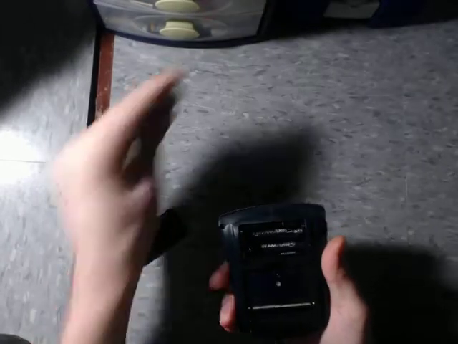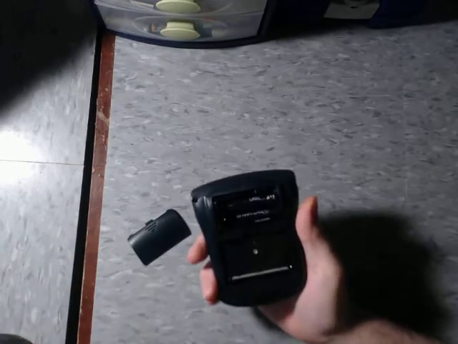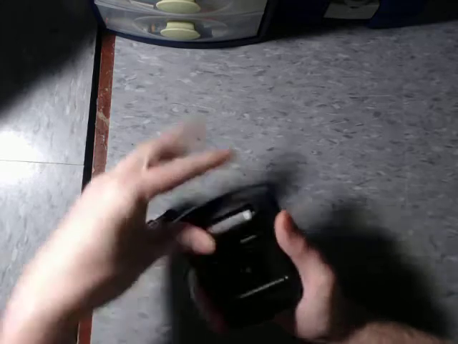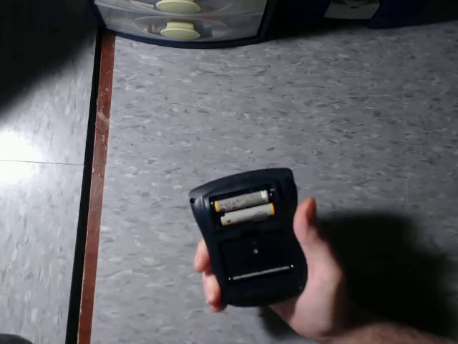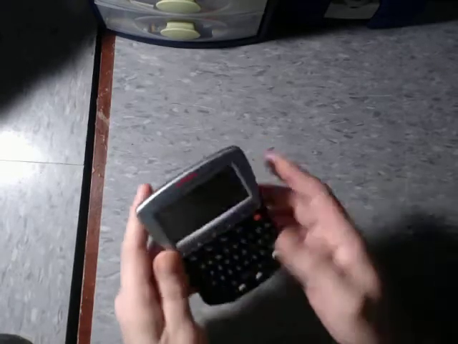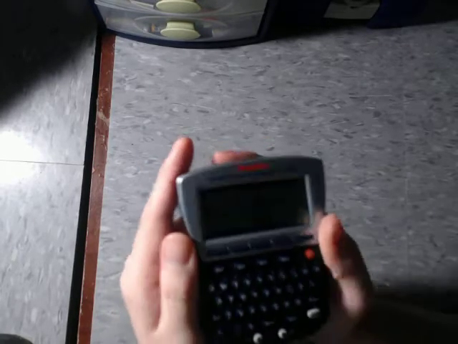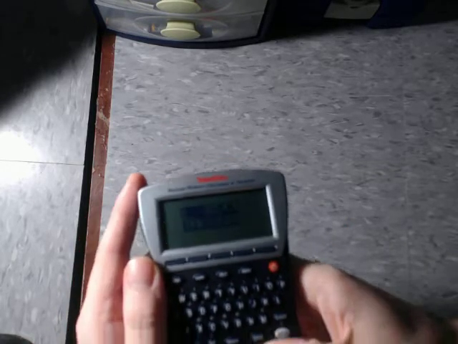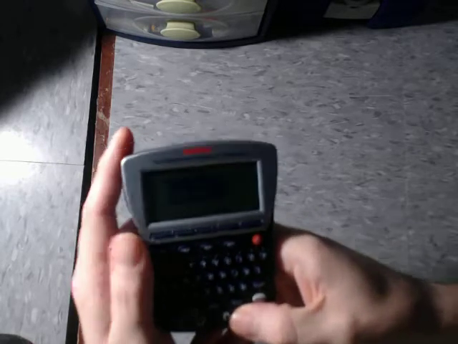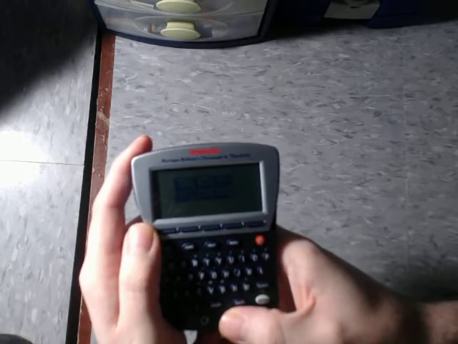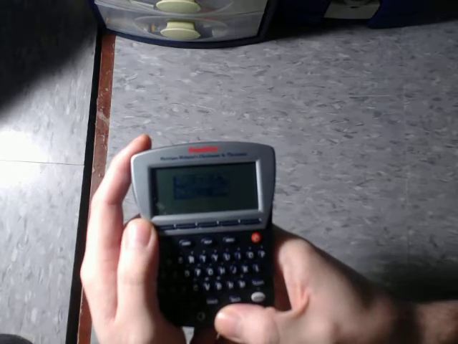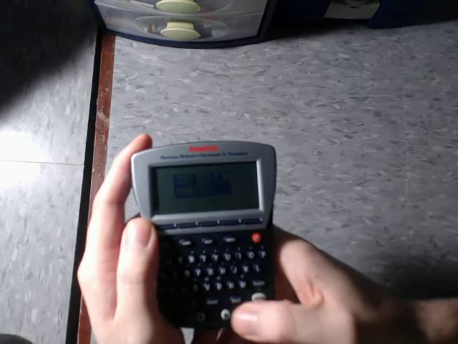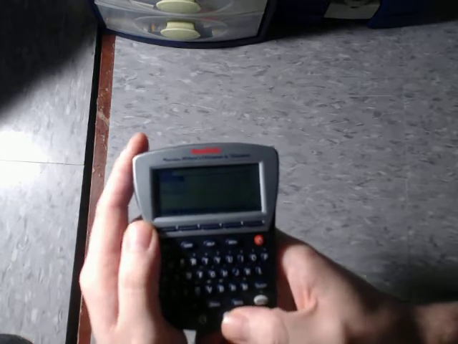So this takes two AAA batteries. One, there's two, and take note of this empty slot here because it's going to come back in a very cool way. So, it's turned on and it opens up immediately to the dictionary, but we'll start with the home screen. So this shows dictionary, thesaurus, there's a little learning thingy, then some games, a word list, and settings or tools. So check out the settings first.